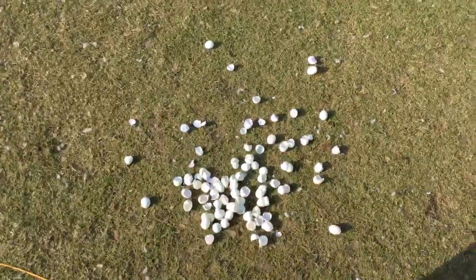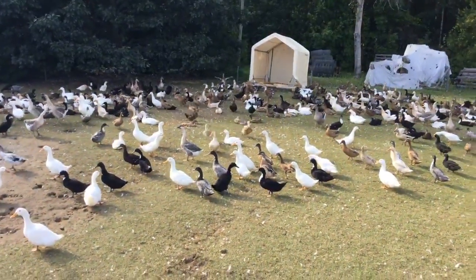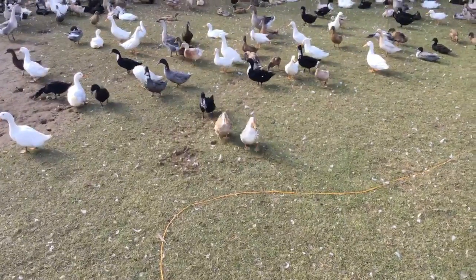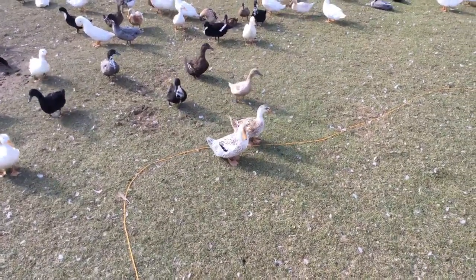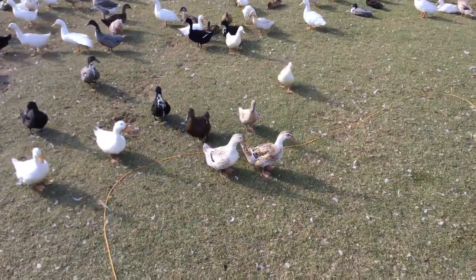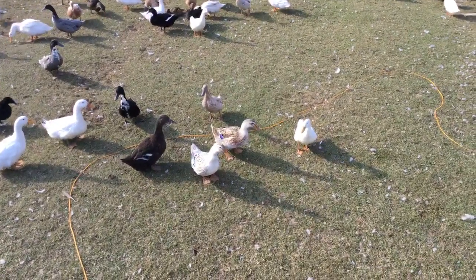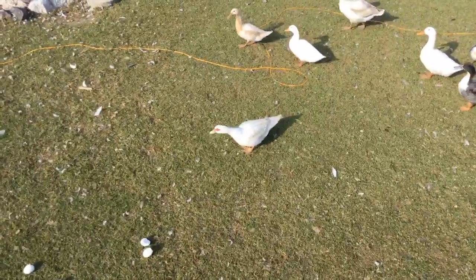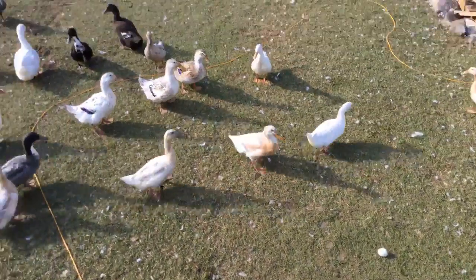Come on over, ducks. It's eggs. Where are the breeders? Oh, look, the breeders are coming. Look, there they are. See? Oh, look at them, some of the older ducks. They know what it is. Come on, girls. You know what it is. I think it's because I'm standing up here. Okay, the Muscovies. I think it's because I'm standing right here. Yeah, I'm screwing them up.